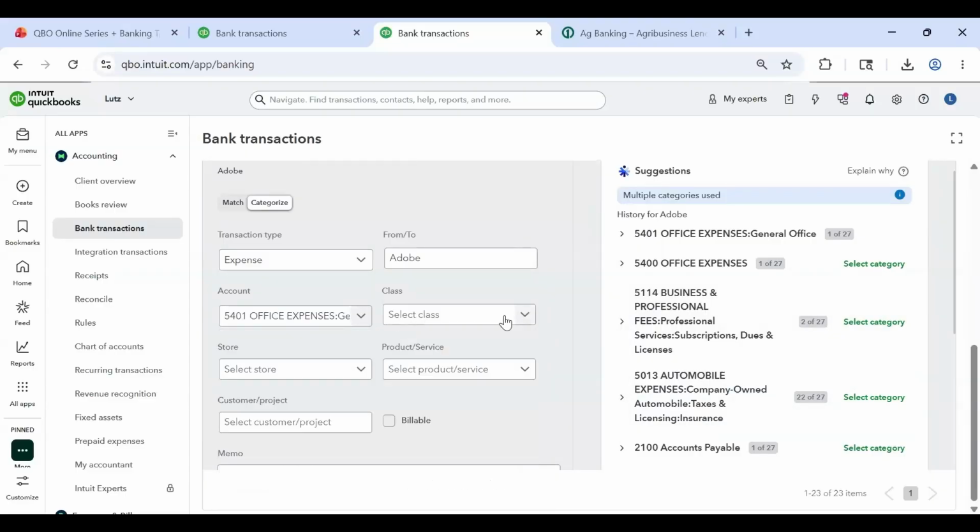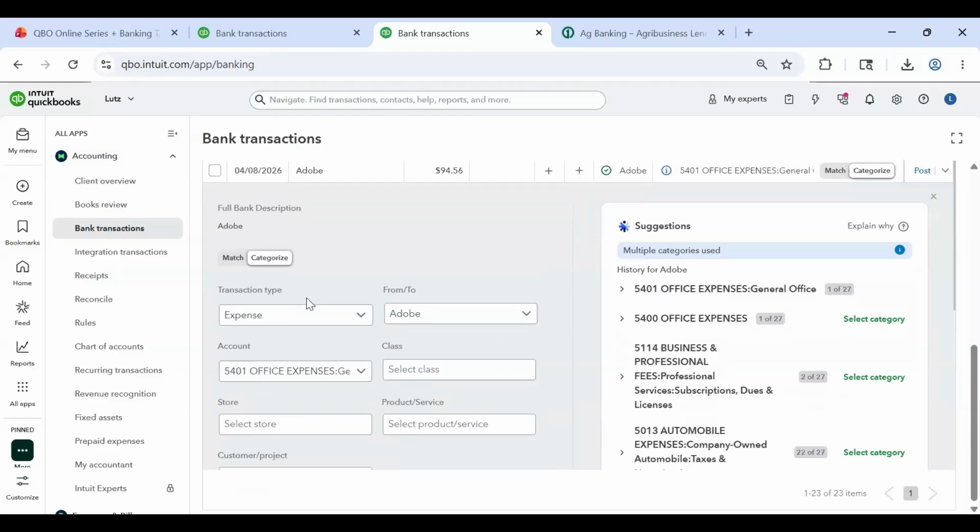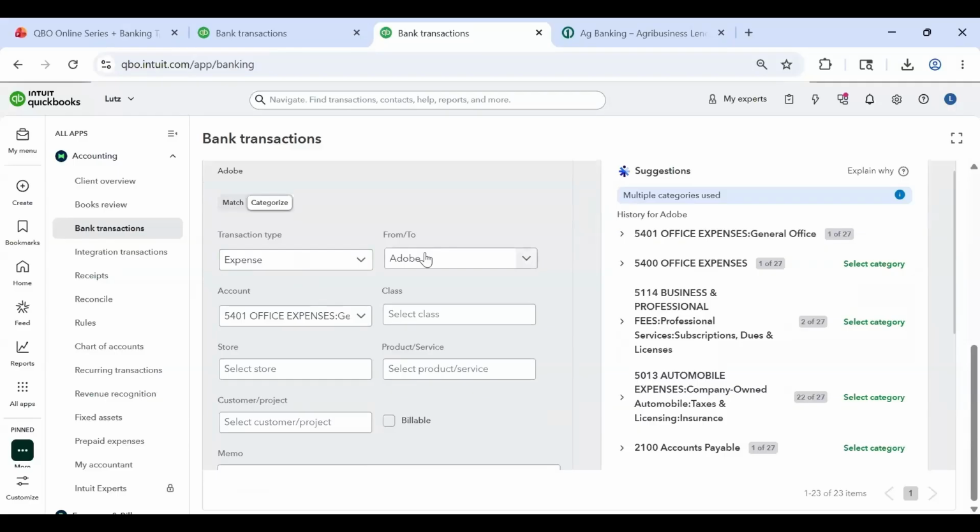If you use classes, you can do that here. If you have different store locations, you can add them here and categorize each one to a certain store. And then customer, like ongoing customers and projects, maybe for construction projects and different products and services can go here. I would say a majority of clients just categorize with the vendor and the account.